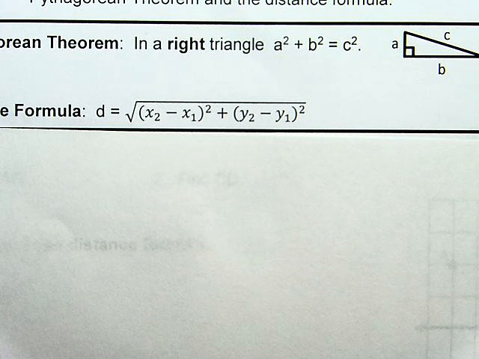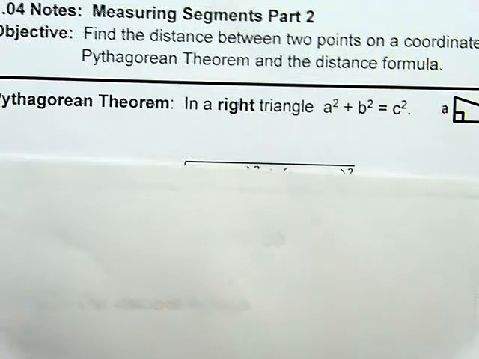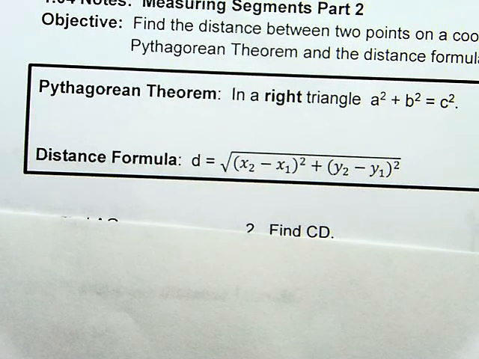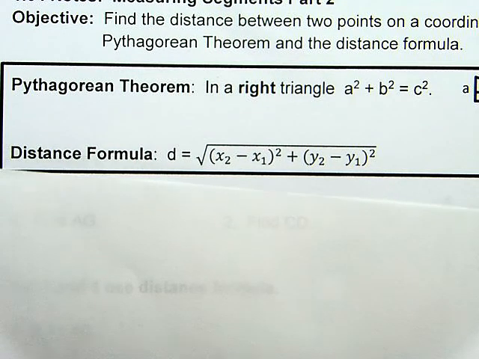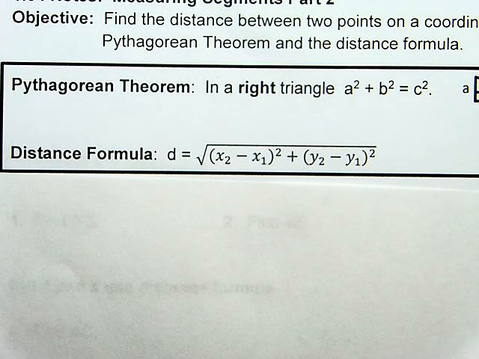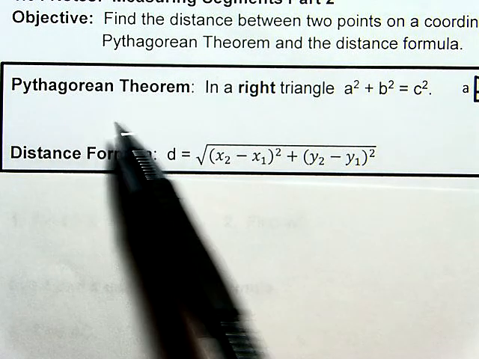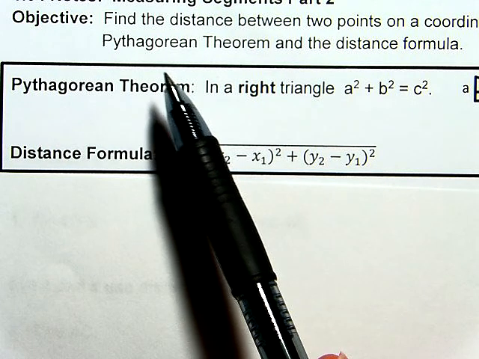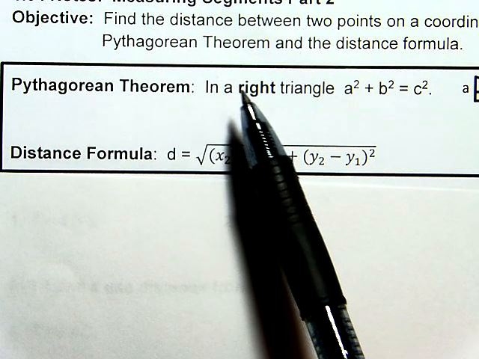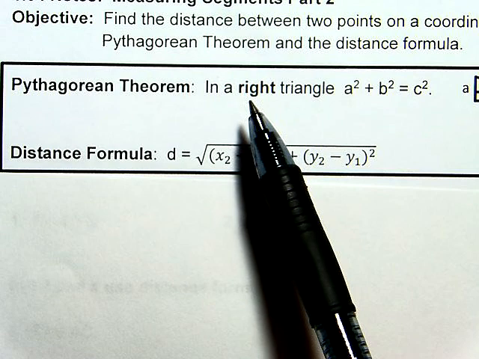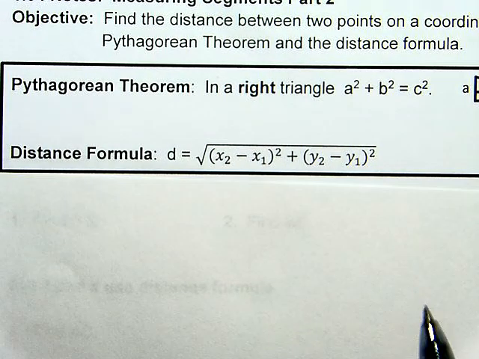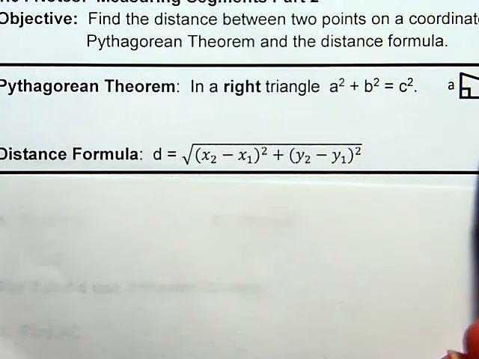So in lesson 4, we're going to be covering the Pythagorean theorem as well as the distance formula. Let's just review these formulas really quickly and maybe go over one example of how to use them. You may remember that the Pythagorean theorem applies only to a right triangle, that is a triangle with a right angle. Okay, so this is right here.